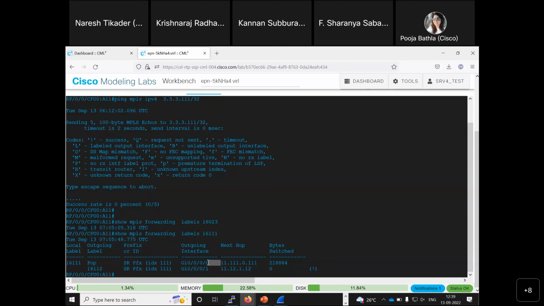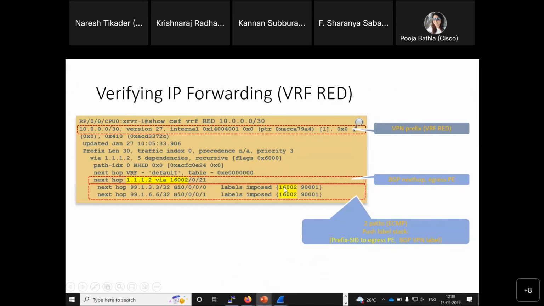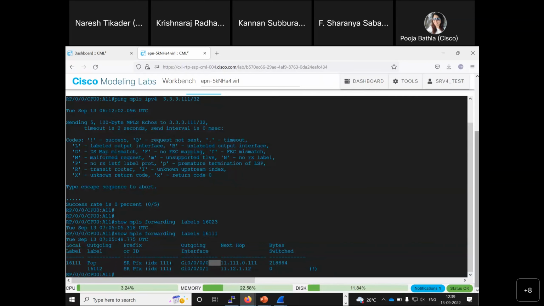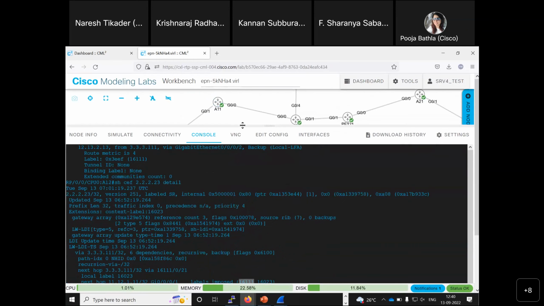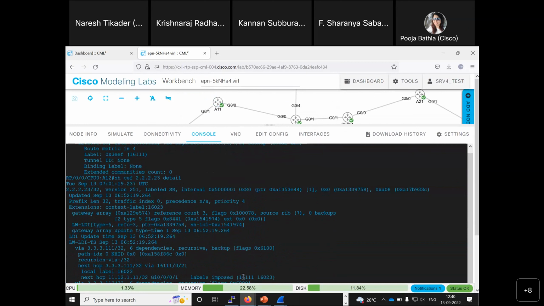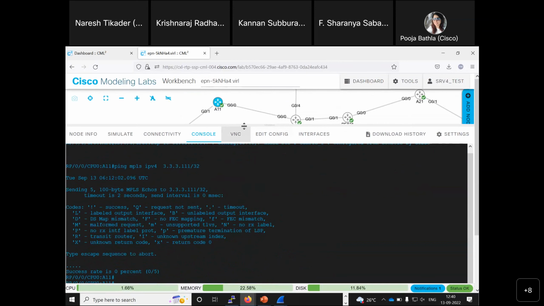Okay? But I'm not understanding this part. What I am saying is, when you are forwarding, you need the transport label. This is your transport label. Now, as a router, you check this output, and you are expecting my next hop router should be this. But I'm saying this is not guaranteed in SR. For example, when we checked on this router, what was the next hop? 16111.